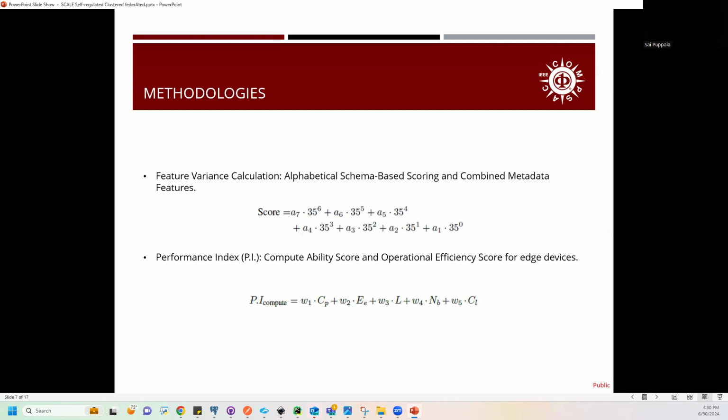So the performance index can be calculated using multiple factors: the computational ability, energy, the life of the battery, and there are different other parameters that we have included, and you can see there are weights that we have multiplied with. The reason why we have put in weights is because we don't want to give equal weightage to the computation power and the energy, or different other scale, the metrics. So each has different weights, and the weights have been identified based on different repetitions of the experiment, and we have come up with fixed weights based on the aggregates or stats. But in the future, we want to have dynamic weights that are constantly updated based on how the system is performing.